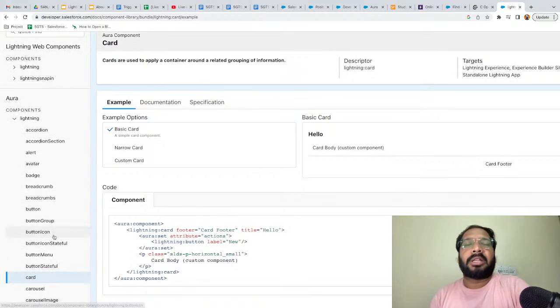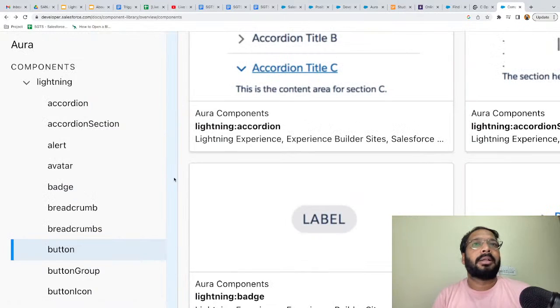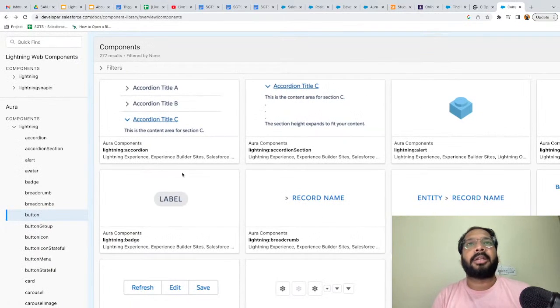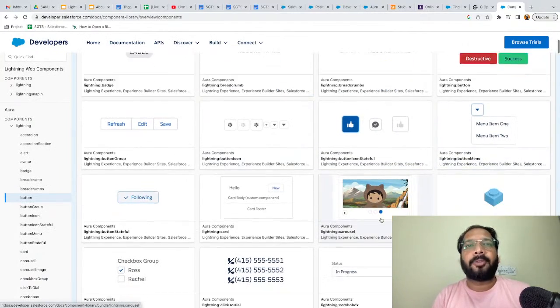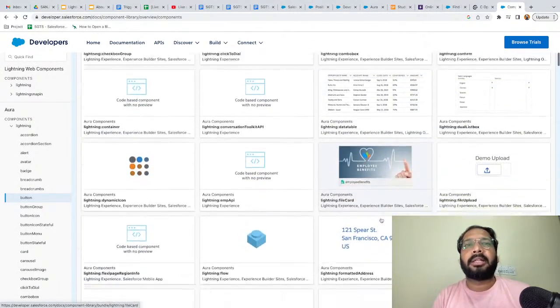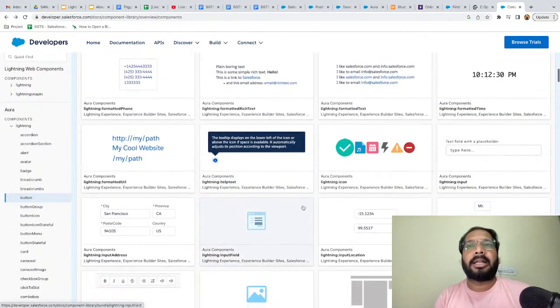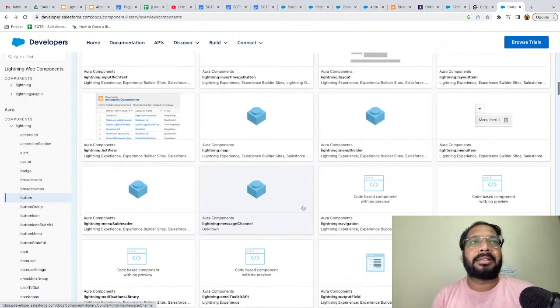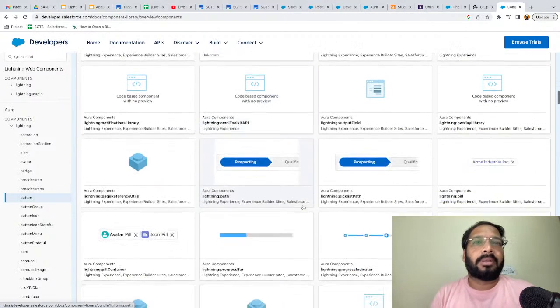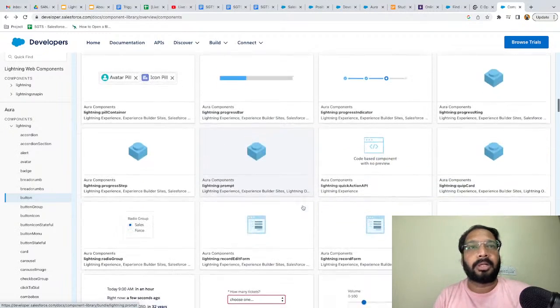Basically, Lightning Aura component and Lightning Web component we use for UI design. If I go back to when I opened this page, you can see lots of components are available. If you want to create these kinds of UI, these are pre-implemented codes. You just need to click on them and you will have a reference, and that reference code you can use as is in your components, right? But you need to decide whether you are implementing a Lightning Aura component or a Lightning Web component.